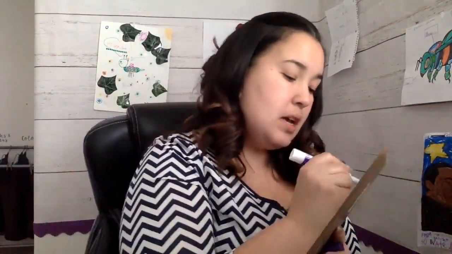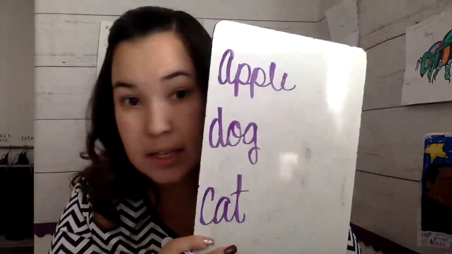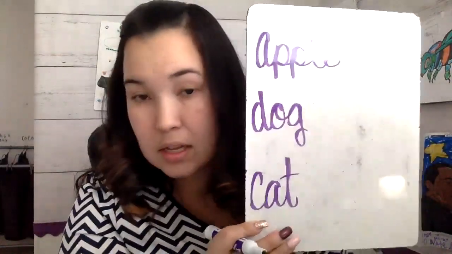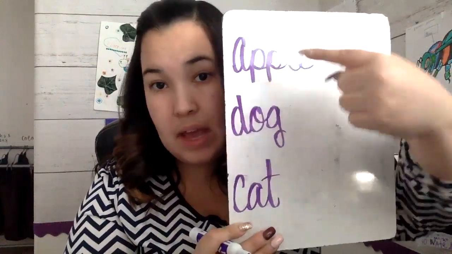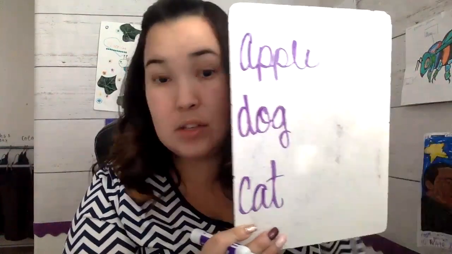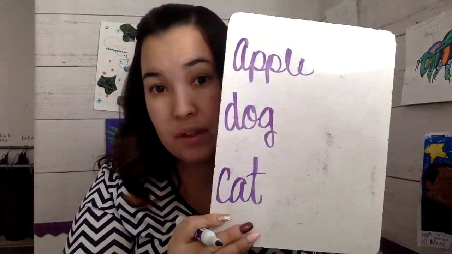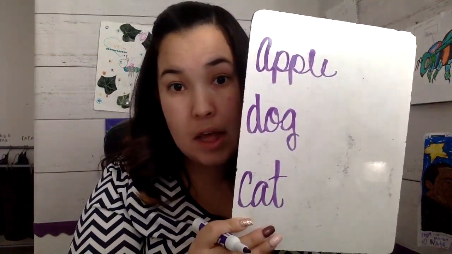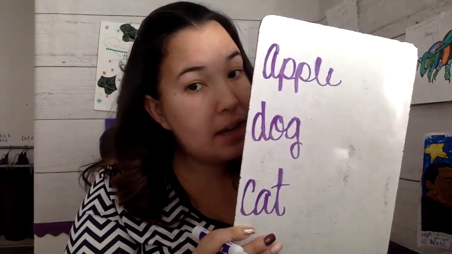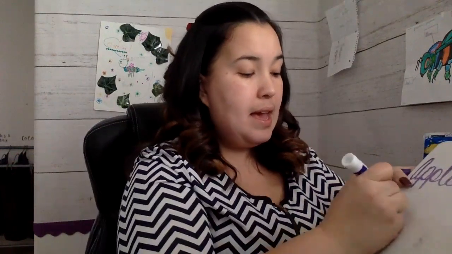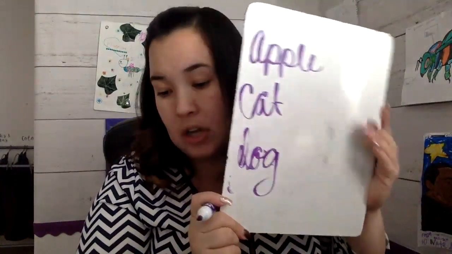But what if I have words that are not in alphabetical order? So what if I have words like apple, dog, cat? This is not in alphabetical order. If I did the alphabet, it would go A, B, C, D. So it's not in order. So I want you to think about what is the correct order of this. Think, think, think. Tell me the correct order, class. Get ready? You should have said apple, cat, dog. Apple, cat, dog is the correct order.